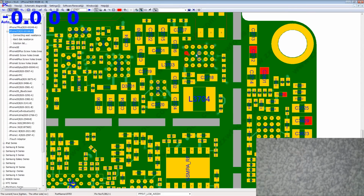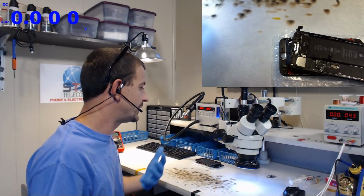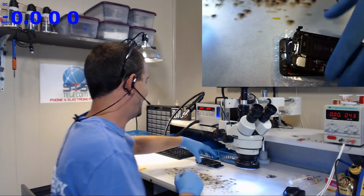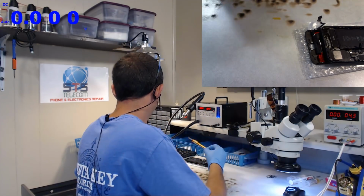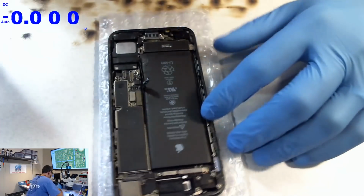This is going to be the chestnut IC here. So there's really not much different here from an iPhone 6, iPhone 6 Plus, 6S, 6S Plus. It's really sort of the same ball game. It's just shaped different. So let's go ahead and pull the board out of this thing and see what we can do. I bet to pull the board out, I do actually need my handy dandy tri-wing, whatever they call it, driver. If you just type in iPhone 7 driver or something, you'll probably find it.